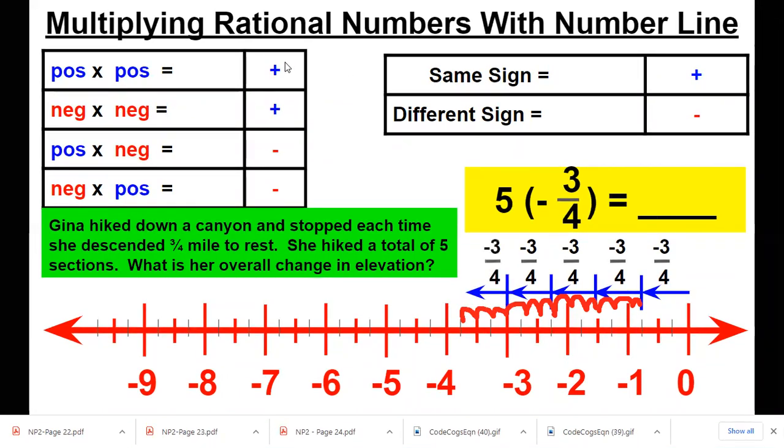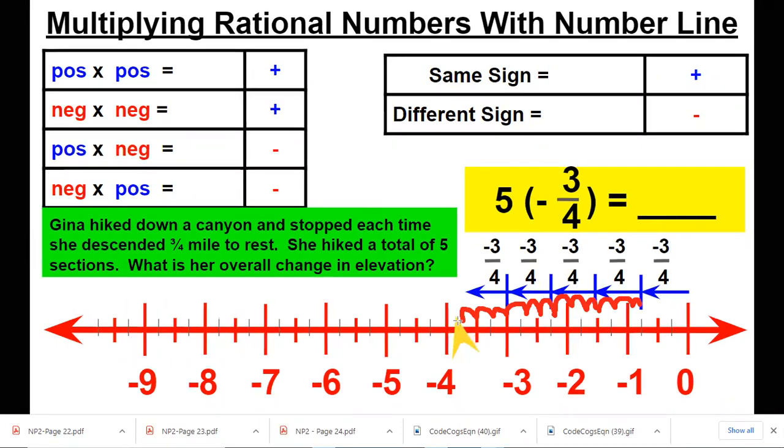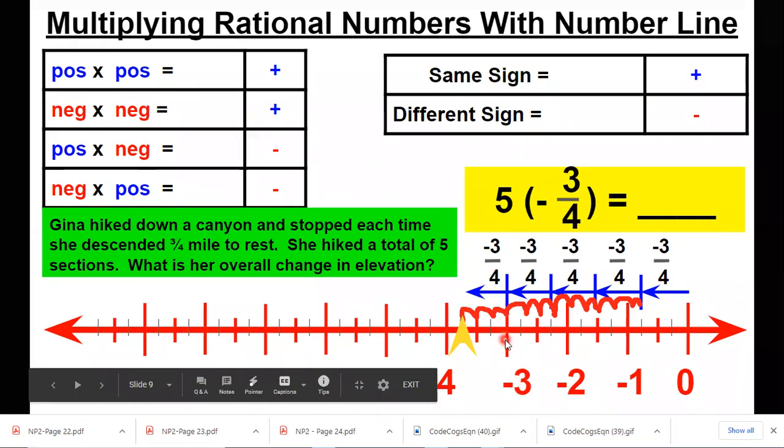Okay, what are we on? What is this tick mark right here? Let me just change colors here. What is this tick mark right here where we landed? What tick mark is that? Well, we have to go past the number. So we go past the negative 3, and we're not quite to negative 4 yet. So it's going to be negative 3 point something.